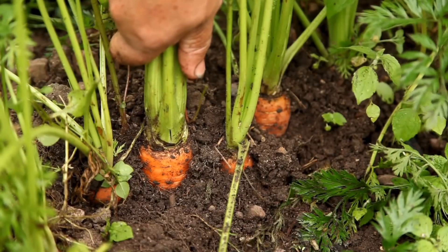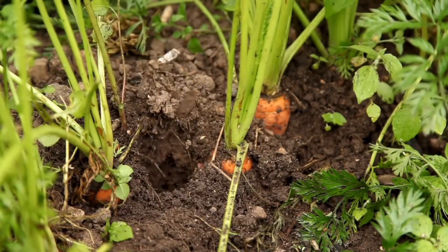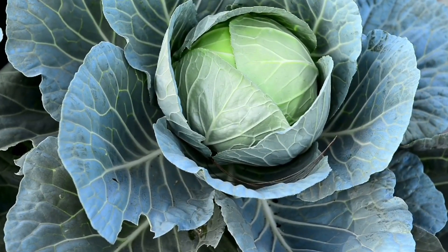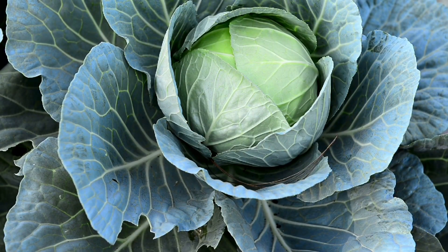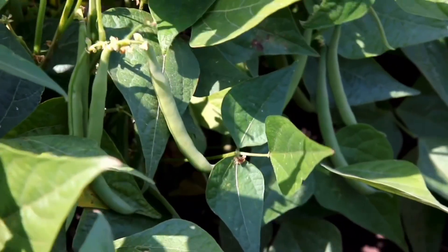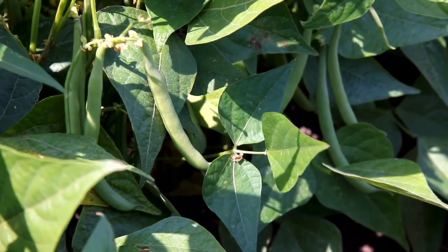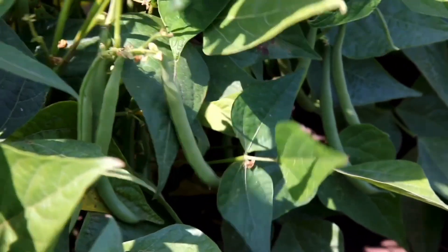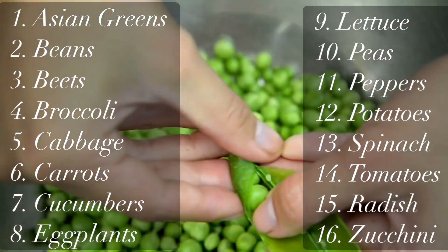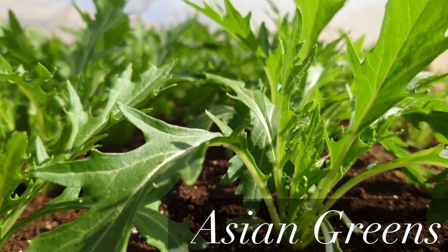When you have a short growing season or small gardening space, it's better to grow those varieties of vegetables that mature fast or have the earliest maturity rates. Today I would like to share with you some of such varieties, and I divided my veggies into 16 categories in alphabetical order. Let's start with number one: Asian greens.